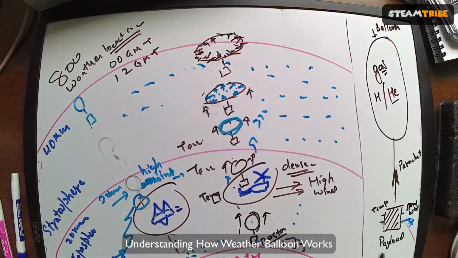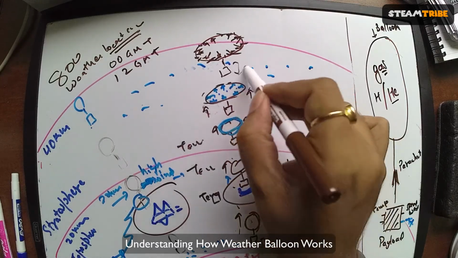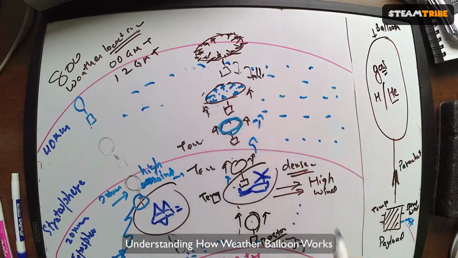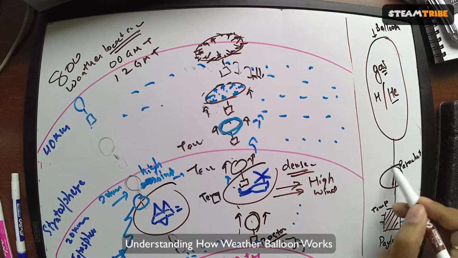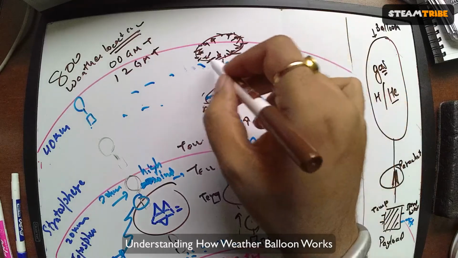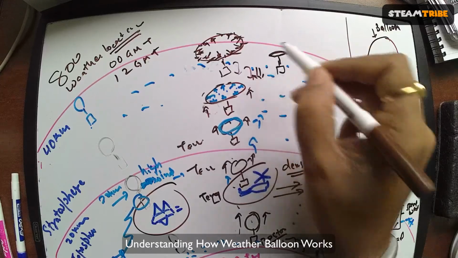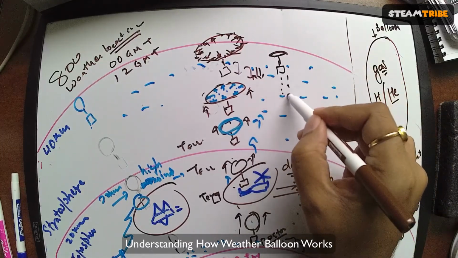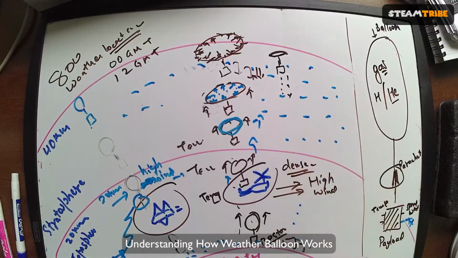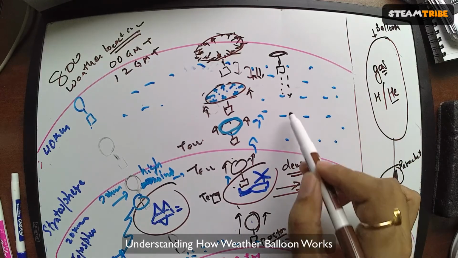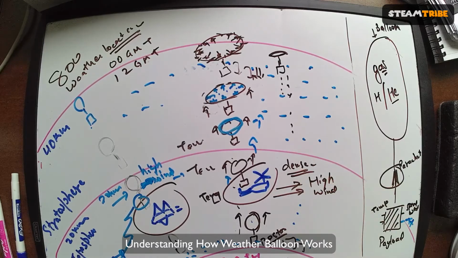And what will happen? The balloon bursts. And if the balloon bursts, the payload quickly starts falling down at a very high speed. That's why we need to attach a parachute. So if this thing falls down, suddenly the parachute kicks in, and the parachute makes sure the box comes down slowly, and it doesn't hurt anyone, it doesn't hurt the equipment inside, right? So that's how the weather balloon is a very interesting concept. It's not using any motor or any engine. It's just a balloon with gas.